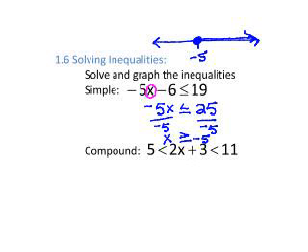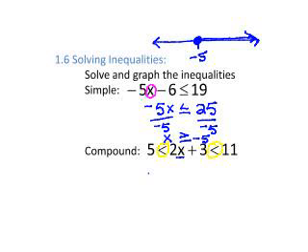Okay, solving the next inequality, we see that this one has 2 inequalities. I don't know if you can see this yellow, but I've got 2 of these. So when I do this problem then, I want to get the x all by itself in the middle, so I've got to get rid of the 3 and the 2. So we've got to make sure and apply it to both the 5 and the 11, as well as in the middle there. So first thing we're going to do is subtract 3. So all the way across.